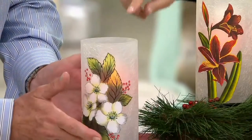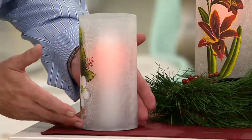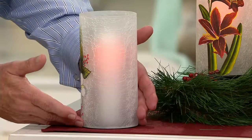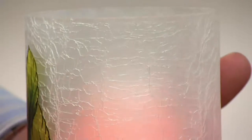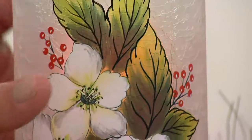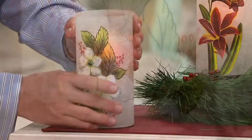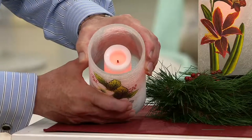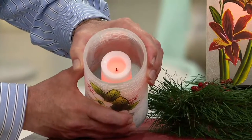Way back in the 16th century, crackle glass was a big important design where people would take molten glass and dunk it into cold water — that's how you got that beautiful crackle effect. This is basically a modern twist on that technique. The paper whites feature thick-walled glass, as thick as the glass on a wine bottle.